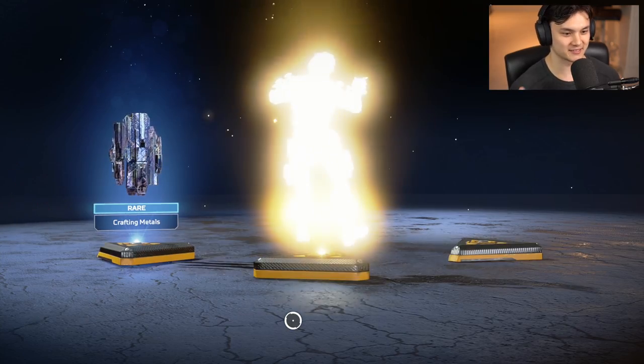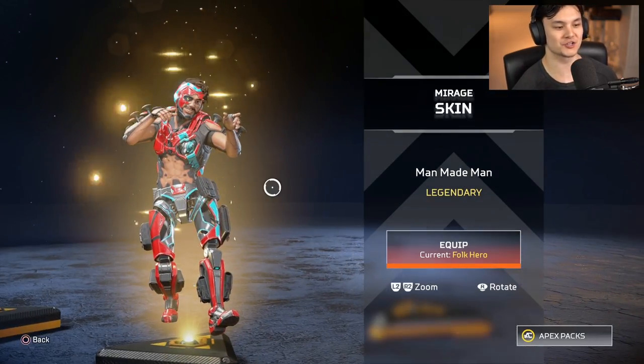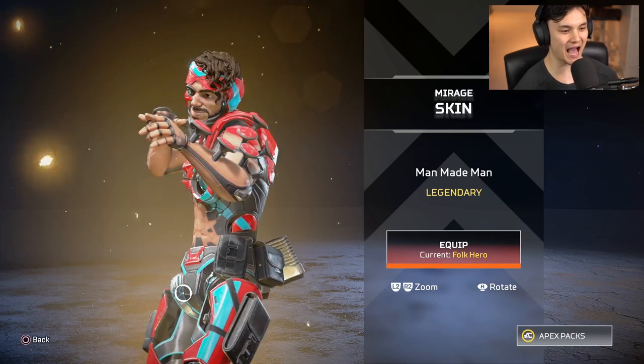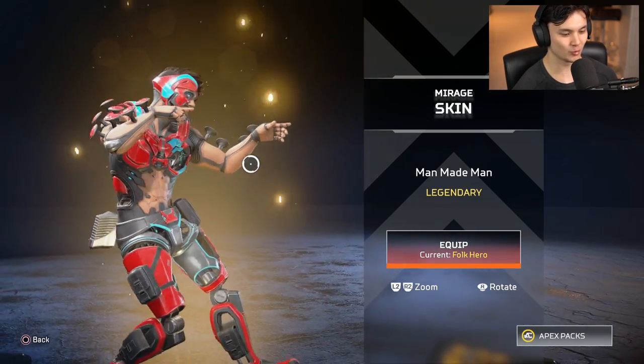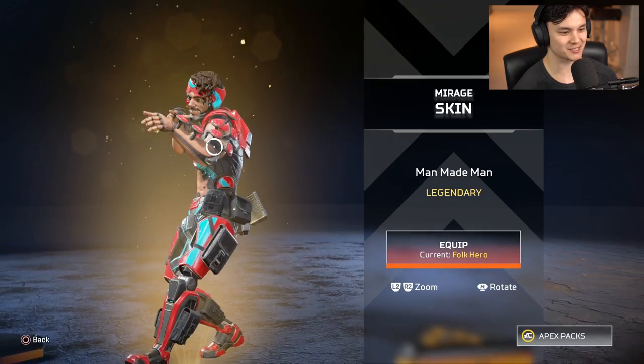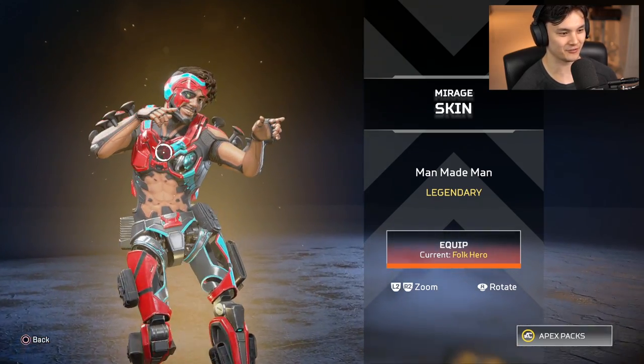Loving the cosmetics, this event specifically. Mirage. Yo. Man's rocking the abs. Who said Mirage can't play in a rank, bro? He's gonna flex on you. Let's go. Literally, he's gonna flex on you.